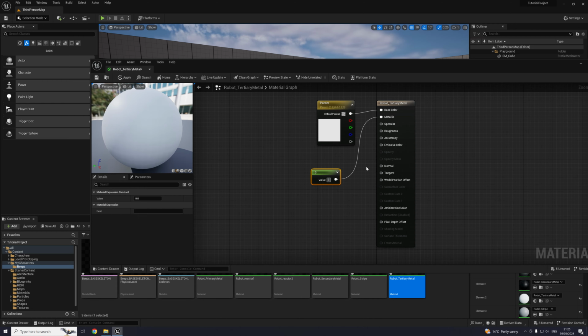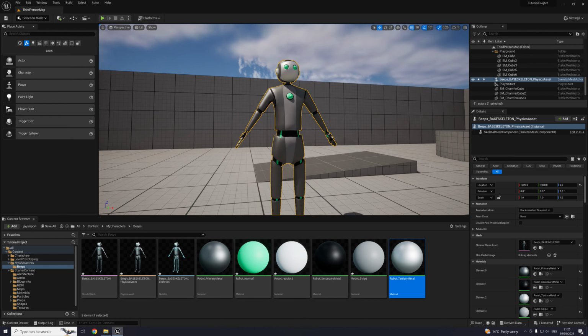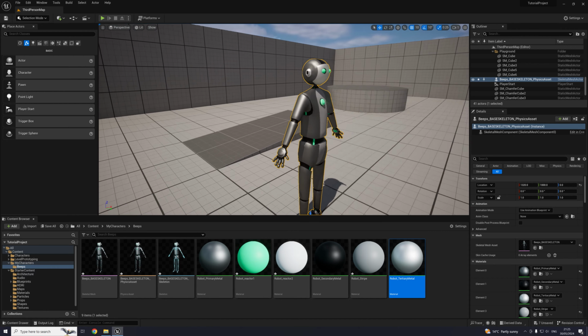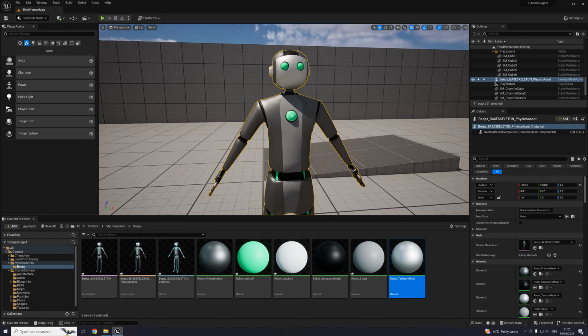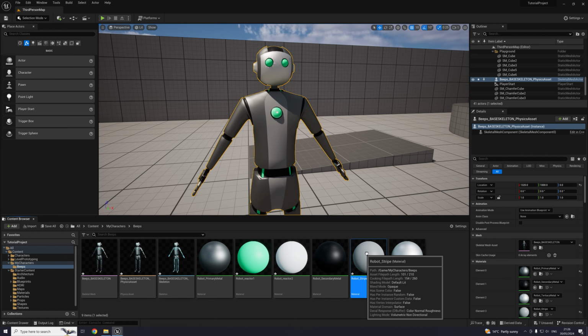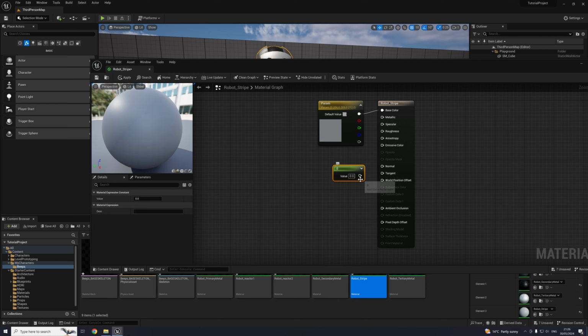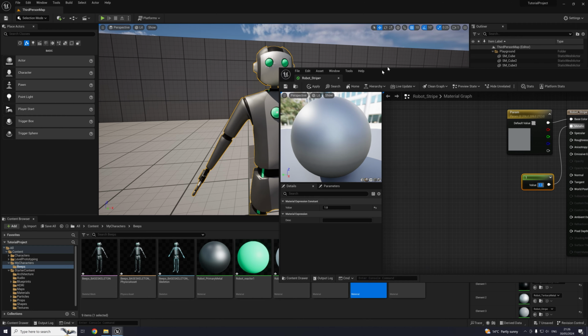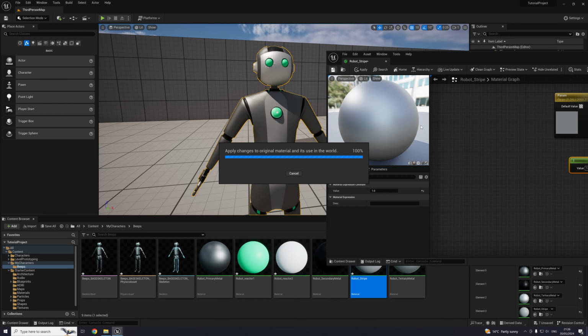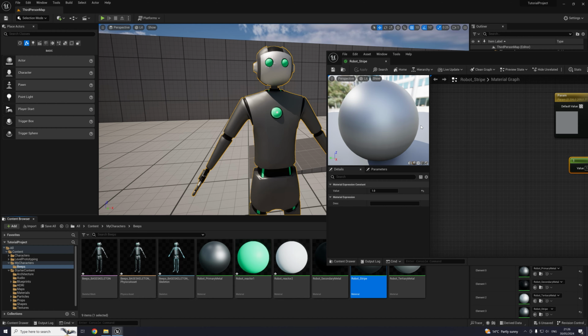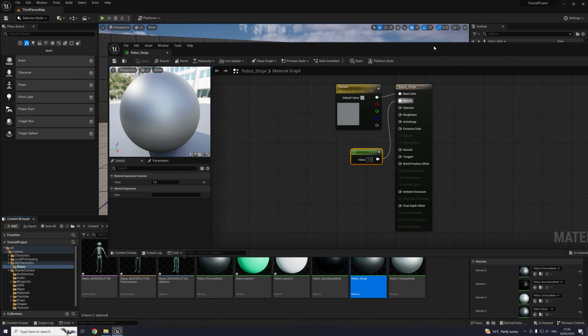Now I added this stripe because I wasn't sure if I liked the stripe there. So originally I wanted the stripe to be the tertiary colour, but I wasn't sure if I liked it or not. So I just highlighted it and put it in the same color as the primary. Maybe you can let me know whether or not you think the stripe should or shouldn't be there. But for now, let's get rid of it just by setting it to the same material. So if you just watch it, let's have a look. There we are, perfect. You can still see it slightly there.